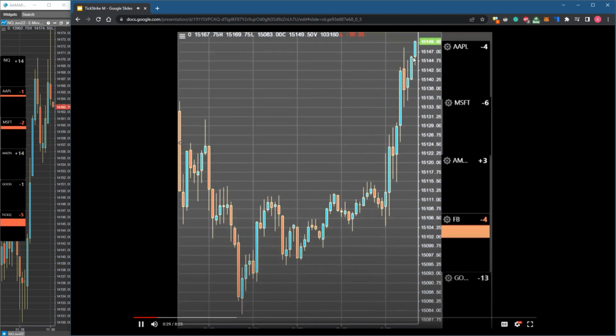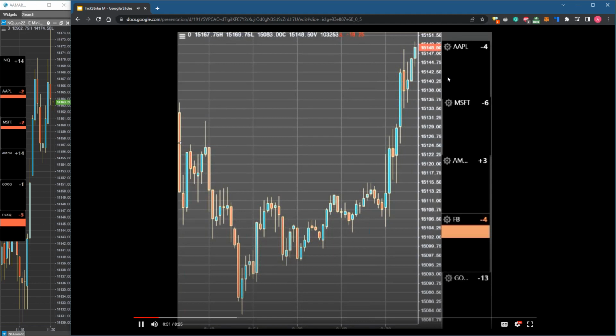So we're seeing a pop higher, but none of the FANG stocks are joining this pop. So I'm going to pause it right there. None of the FANG stocks are joining this pop. So you would expect, high of the day, we're breaking out. If this was a true breakout, you would see all of the FANG stocks lining up as part of it.